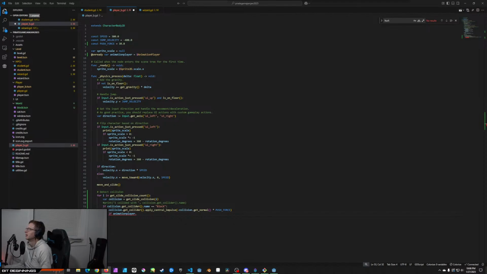Let's see here. Assigned animation. If playing, the current animation's key, otherwise the animation's last played. Get assigned animation.